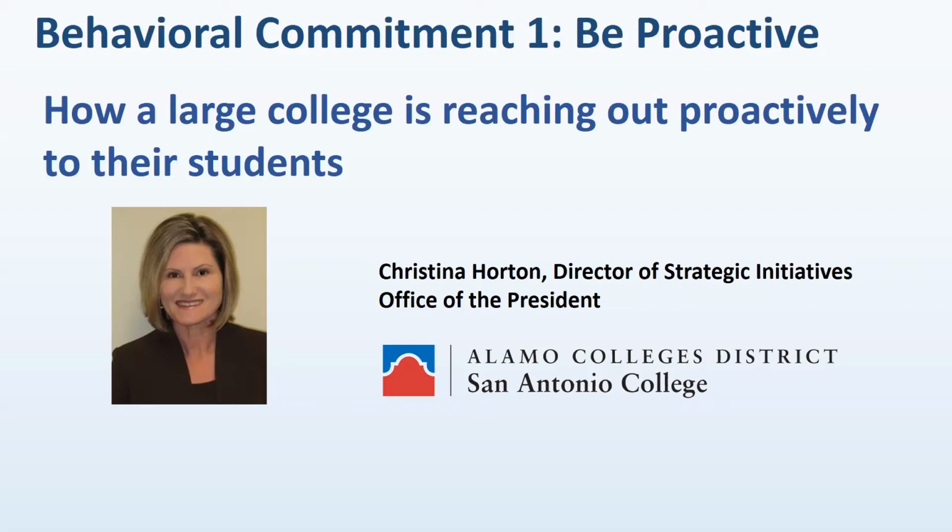So some of the resources that we provided to make this outreach effective was we made sure that all of our callers had either forwarded their office phones or had set up Google Voice and knew how to use *67. And because then when calling students, it was coming from a blocked number or a Google Voice number, we made sure that the first thing the caller would say is, "This is an important message from San Antonio College." That way the student didn't hang up. Because students, much like us, if we don't recognize the person, we immediately think it's a telemarketer. So we wanted them to know, this is an important message from your college.